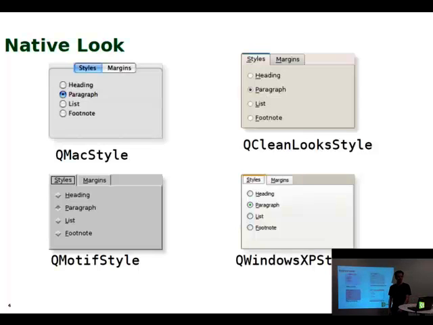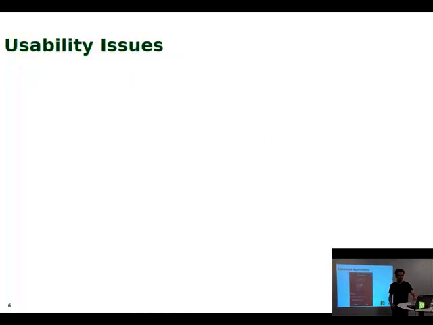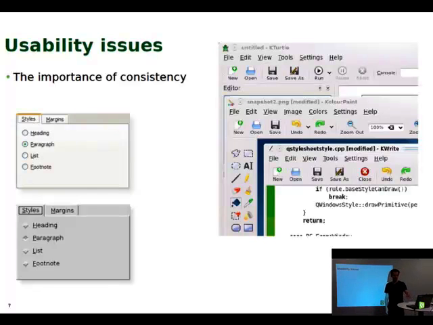But if you are listening to the conference, you probably want to make your own style. So there are other good reasons for that. It's an embedded application. You might need to have your own custom look. Be careful anyway to not be too custom, because if you are too custom, the user might be lost. So I'm going to give a little word about usability.